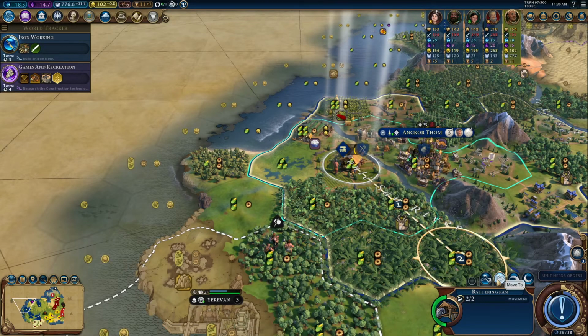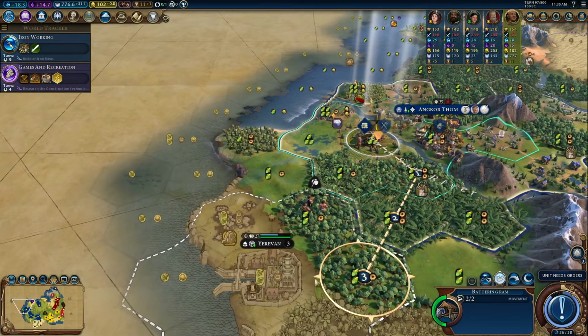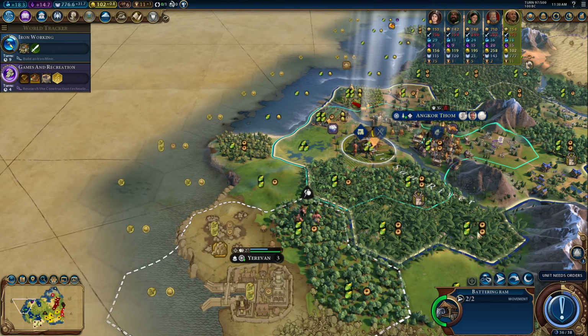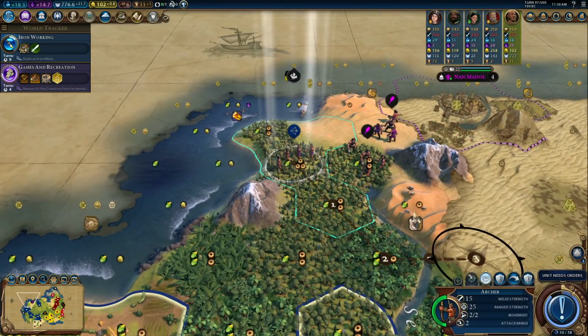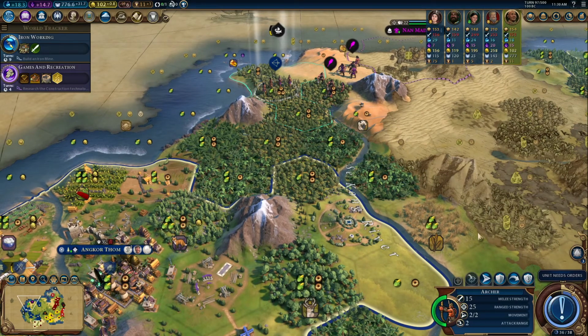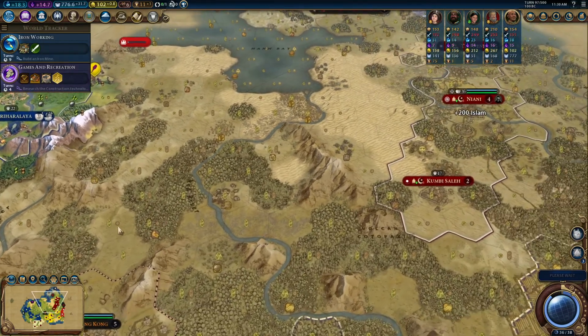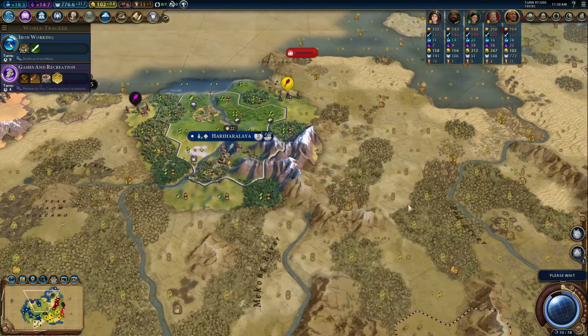Okay, let's send you over... I don't know, let's send him over to Yerevan and see how that goes. Though I think we might heal for just one more turn. And then we can probably just station our archer here and bring him back later on. Though I think we wanted to settle to the east really quickly.